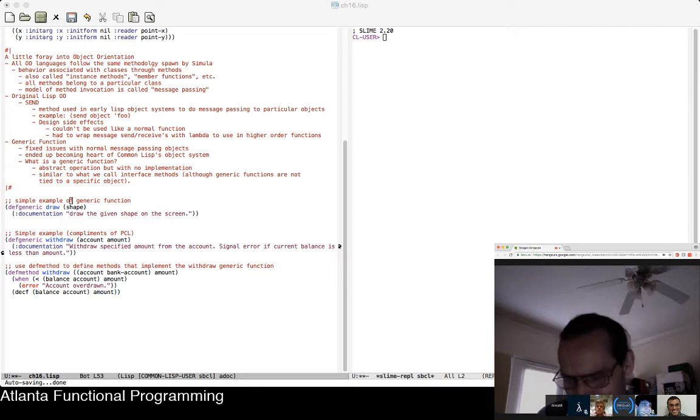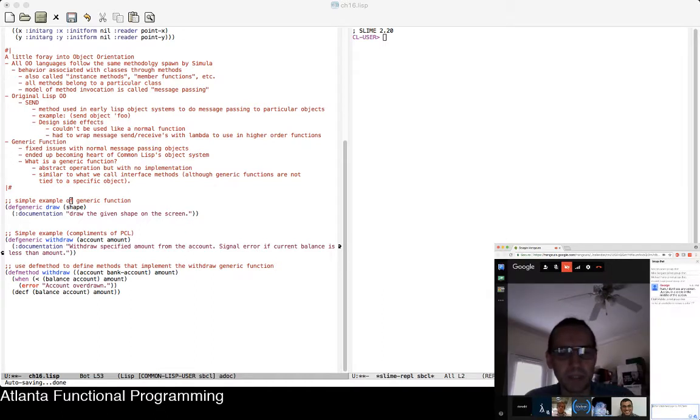And I'll talk about that a little bit. Another aspect I want to mention is relative to single dispatch versus multi-dispatch: for a Smalltalk message send, the receiver of the message is determined solely by the single object that the message is being sent to.